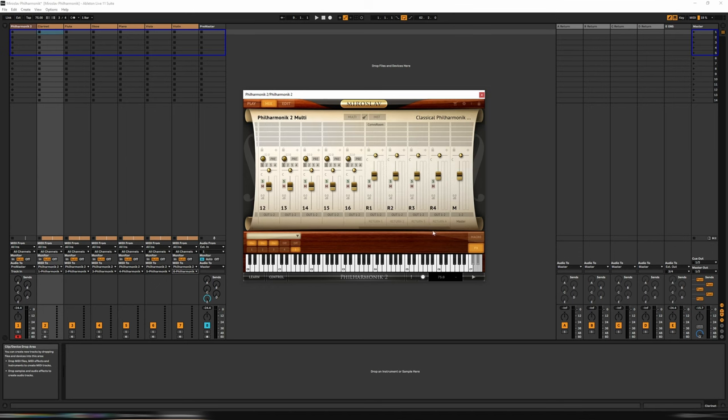Let's go across to our sends to the far right. And on the first one, we're going to choose reverb. And then let's put this on hall reverb. And then right at the very end, let's put this on stereo imager. This is on return 4. Let's go back to our piano, click on number 4, and then we'll turn that send level up.